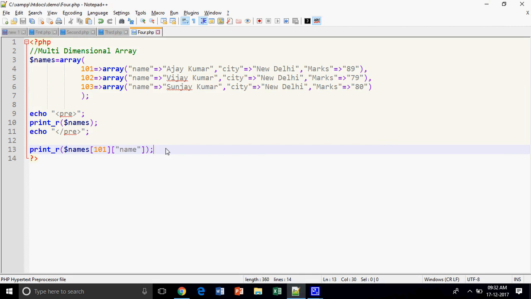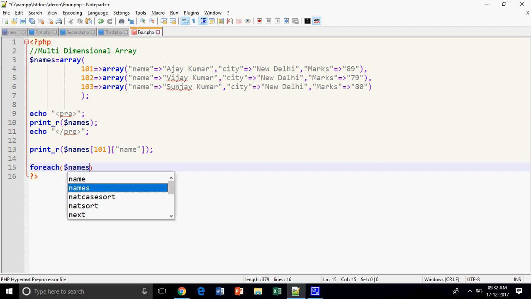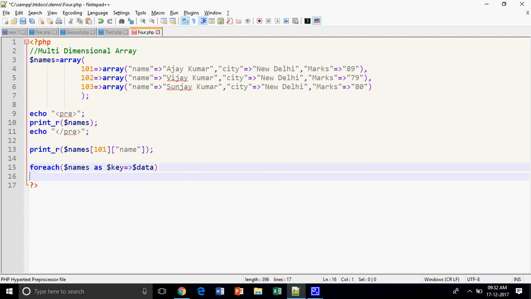This is used in most cases, but we will discuss it very briefly because of lack of time. I don't want to make my video so large that it becomes confusing. So this is the way we can use the array. Foreach loop, $names as $key and $data.